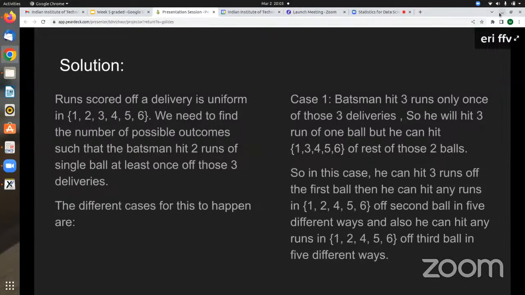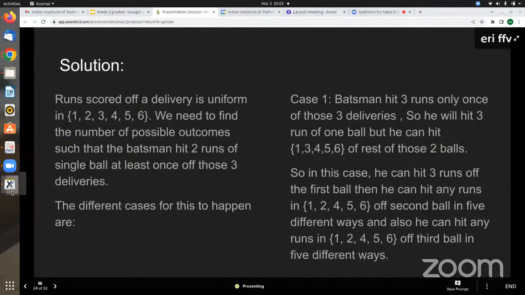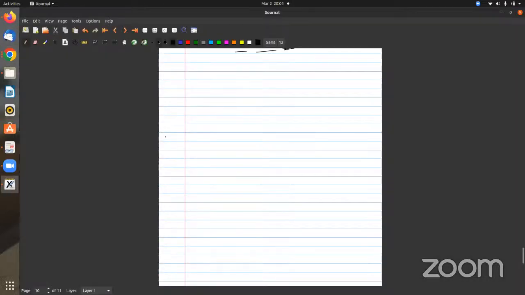I think the problem is I haven't understood the question properly still. So I'll try to give you some different problem maybe, because that 3 is getting confused for you. Let's think in another way. Case one: the first ball is 3, the second ball has 6 options and the third one has 6 possibilities. The second case would be: first ball can have 6 possibilities, second ball can have 1 possibility, and third one has 6 possibilities. I think you are getting confused there.